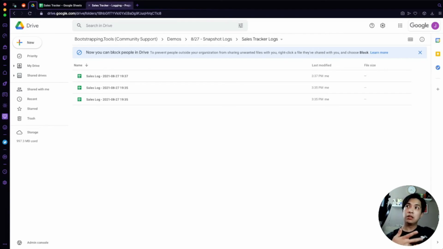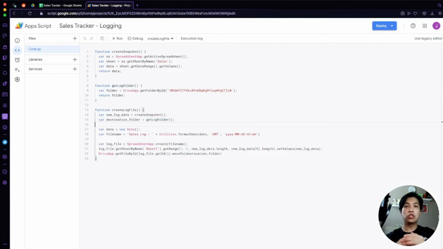But essentially that's it. I hope this was pretty helpful. You can imagine you can use this for many different things. If you have a spreadsheet that's constantly changing from day to day and you want to make sure you don't lose any information, this is also a great way to create backups of your data automatically if there's a lot of people in there. Of course, there's always version history and all that, but I find it useful to save that into another folder. That way you can go in and figure out if something wrong happened, or you just have that file to combine into another spreadsheet where you can see historical trends for your data, if you're doing analytical data from Google Analytics or any type of analytics platform that you have.